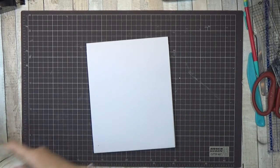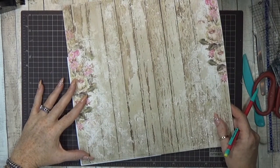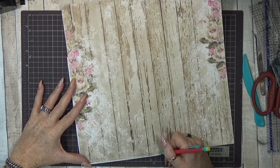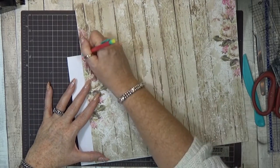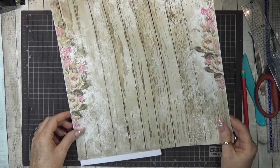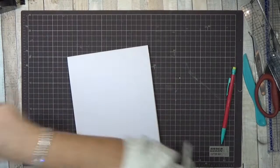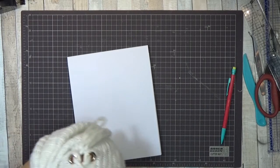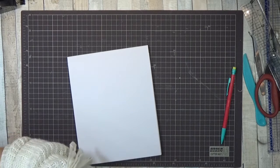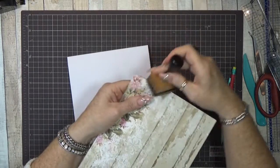Okay, so let's grab this piece of paper and we are just going to measure the complete size of this page. Yes, it's going to be that flat. So I'm going to cut it down. Let's see, where is that mark? Oh my gosh, this is already so hard to see. Diane, make your mark better. Okay, so let's cut it down on the right place and let's smooch it.